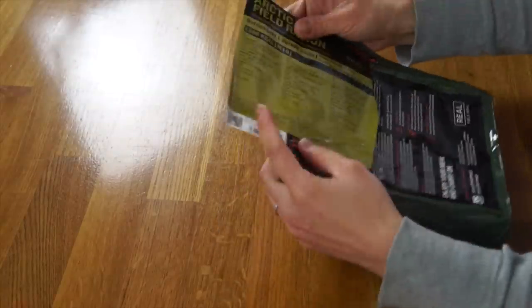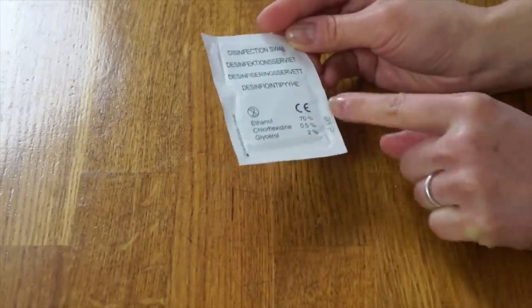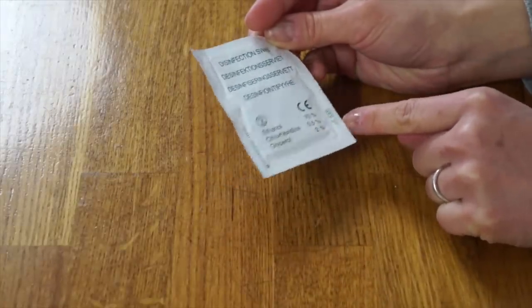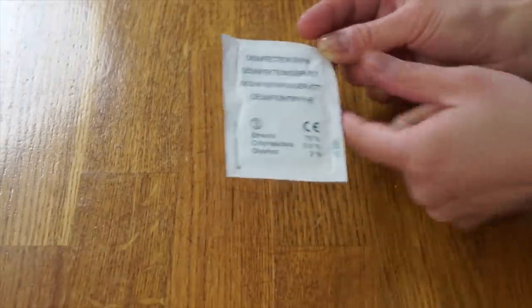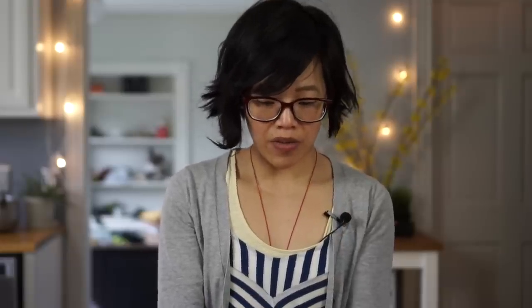To reseal this I would fold this over like that. Let's make sure our hands are clean — I'm going to use the disinfecting swab. Looks like the main bacterial killing agent in here is ethanol. Perhaps the chlorhexidine might have some killing properties as well, although it's in much smaller quantity. It says it's very flammable. It smells like rubbing alcohol, and here's your typical wipe — very wet. You can definitely feel the ethanol; it's very cold and it's already evaporating. Kill all the germies.